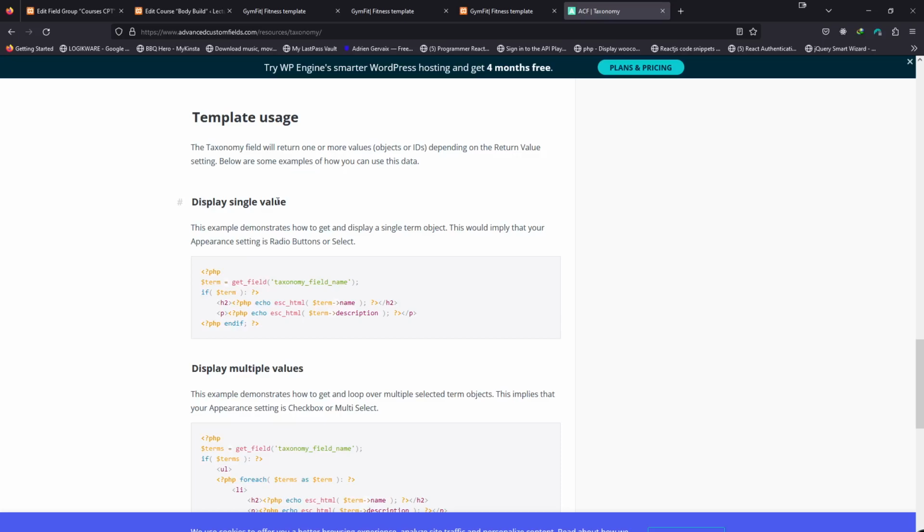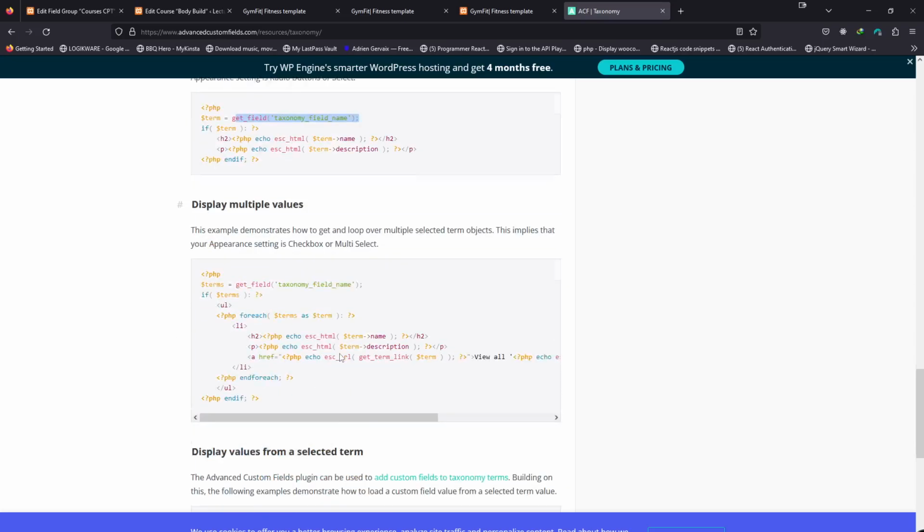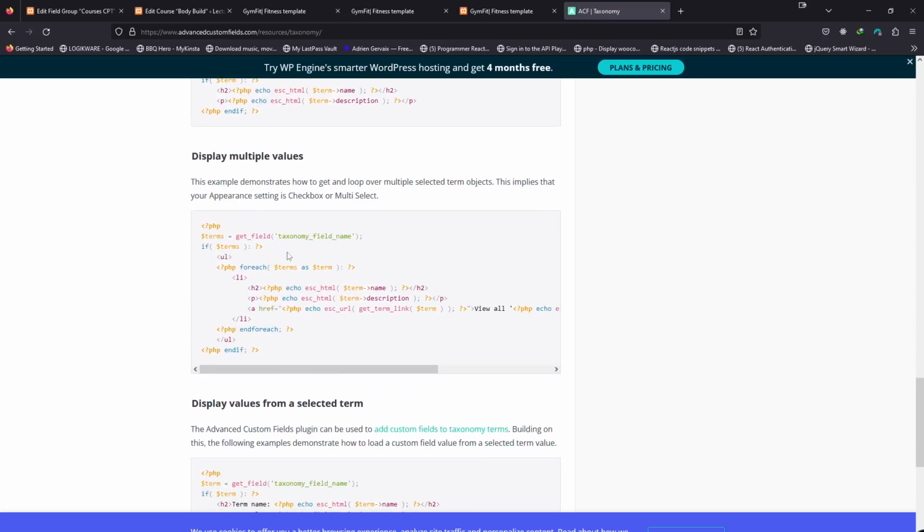So if we display a single value like this one, we would have worked like this. If we are displaying multiple values like we do right now, for that first we need to have a foreach loop here.